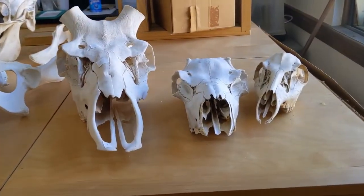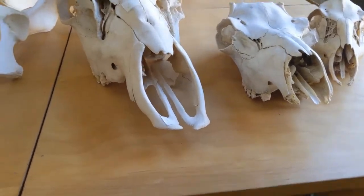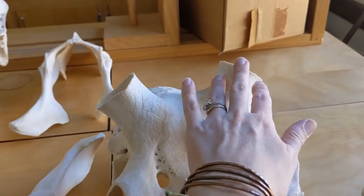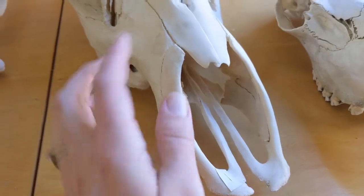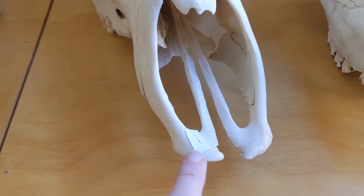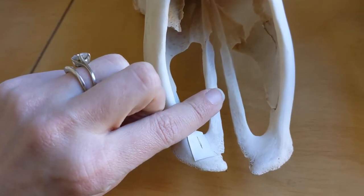I have lots of skulls, and usually we don't find a whole skull archaeologically — we just find pieces. Right here, you can see a moose skull. Here's where the large antlers would attach. Down here, this is going to be the nose and upper lip of the moose. This part right here can be really confusing when you find it archaeologically — if you find just a piece of it, it looks kind of like a fish hook.